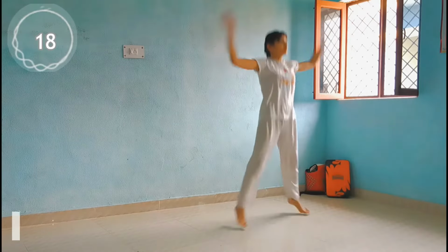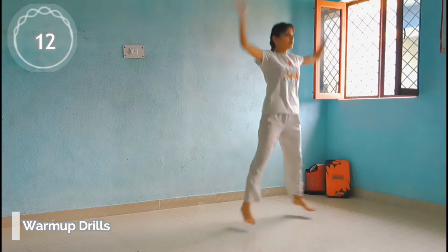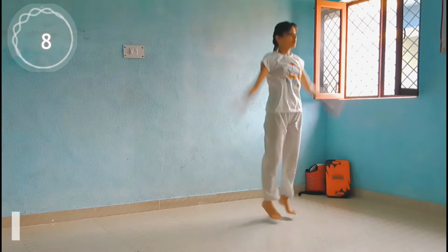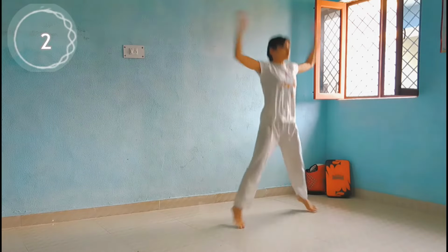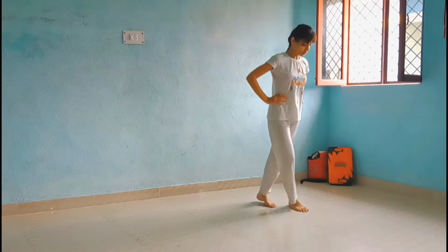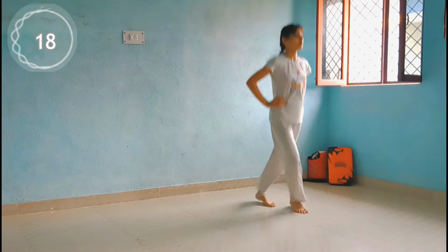You will begin this routine with a few quick warm-up drills. The first exercise involves jumping jacks. In the second exercise, you will crisscross your legs sidewards. Keep breathing properly while doing these exercises.